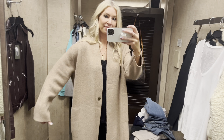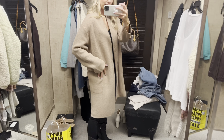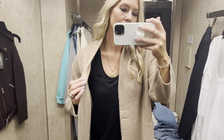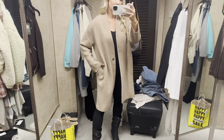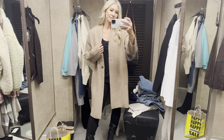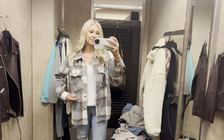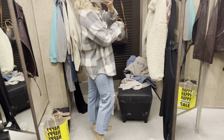This is the Vince coat — it's a mixture between a coat and a cardigan, definitely an investment piece. They have one every year; last year it had a collar, this year it does not, so I'm a little torn. When I brought it out to show Matt I thought he'd think I looked like a grandma, but he actually really liked it. My husband is basically my personal shopper.